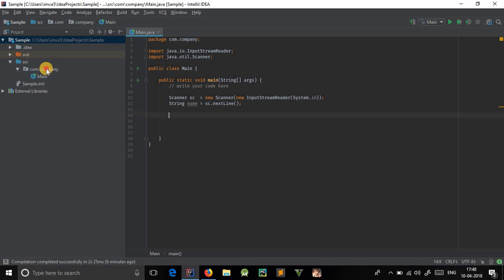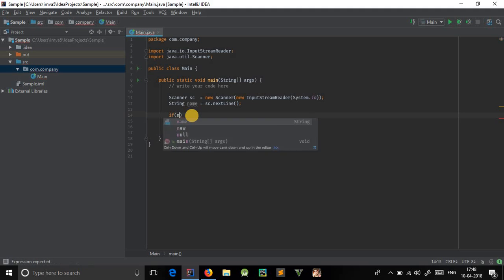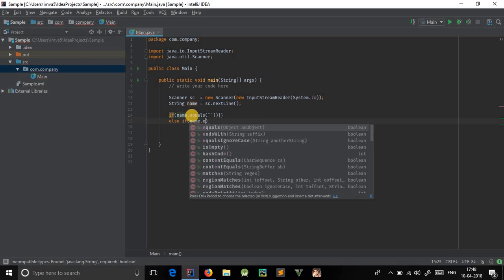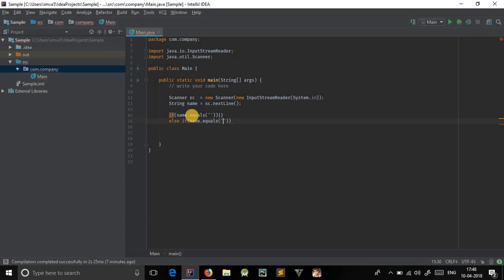So let me make an if: if name.equals this, do something, and that is it will throw an exception. Else if the name is equal to ABC, throw an exception.